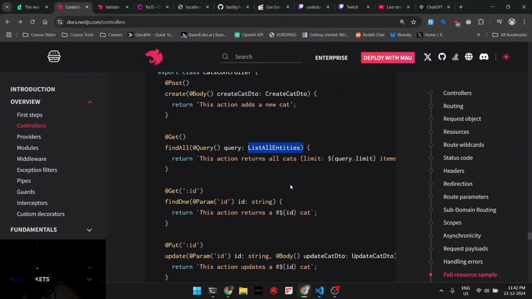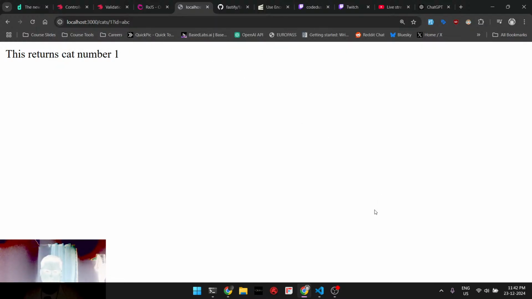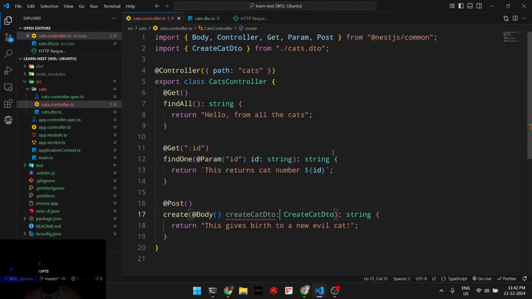Okay, find all can have a query parameter which can have a bunch of queries, if I'm correct, like this, ABC, right? So let's go here.